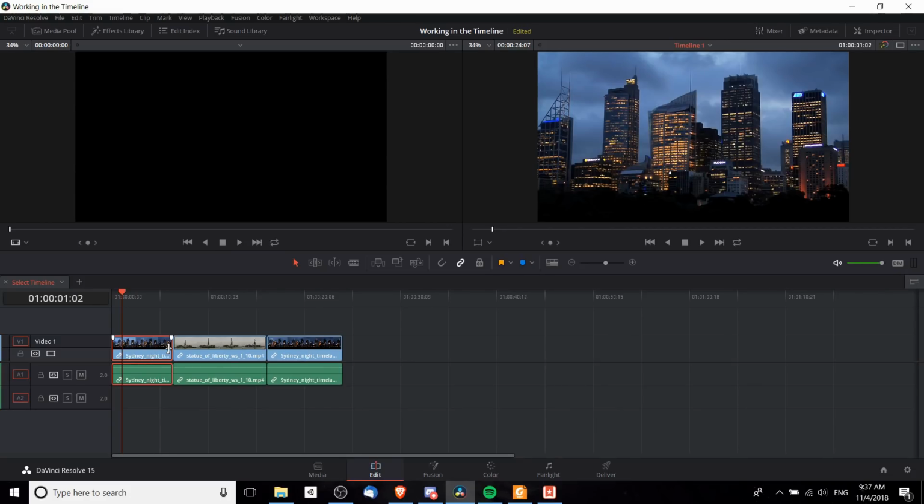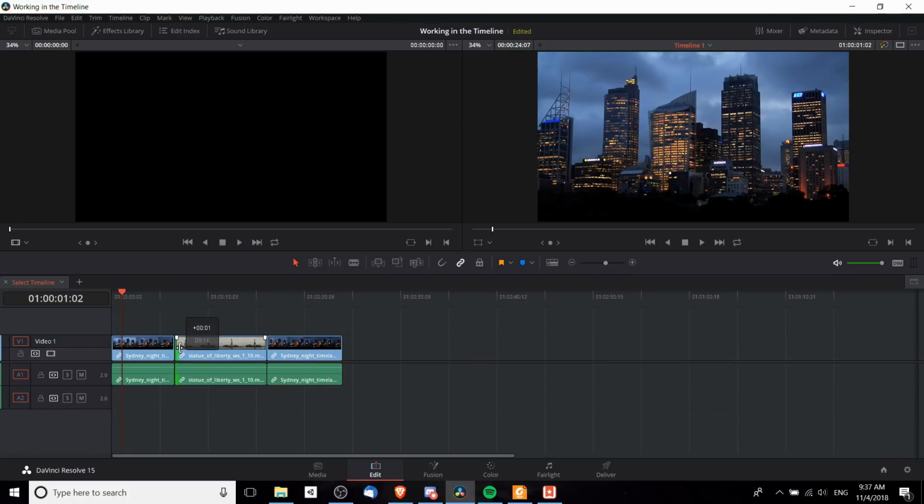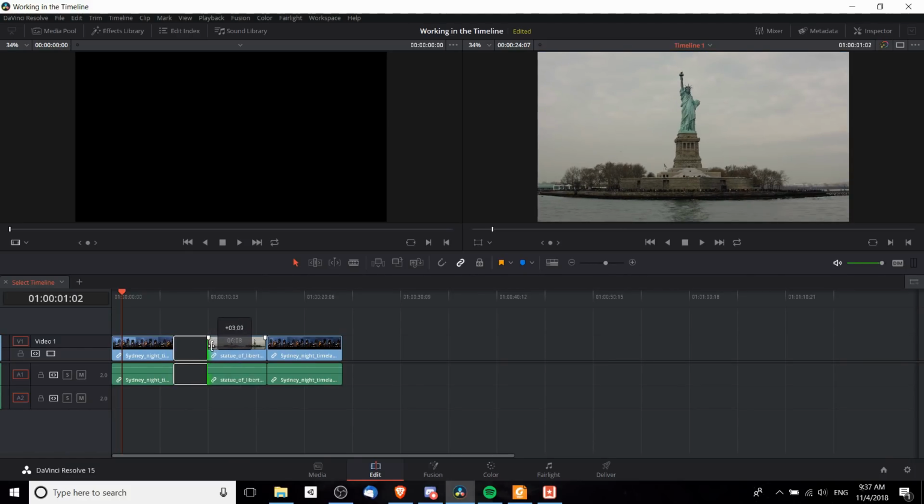So what this little icon with the square bracket represents is that I can click and I can drag this clip in and out. If I choose, I can have it extend as long as there's video footage from the original source. And I can extend that over another clip, overriding whatever exists in the timeline. Likewise, we can do exactly the same thing by clicking on the right side clip.